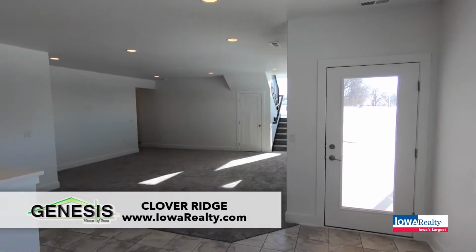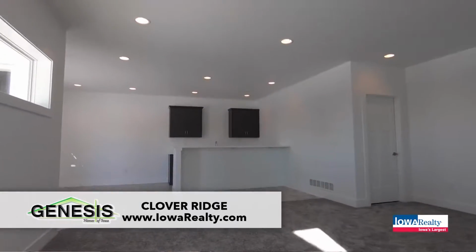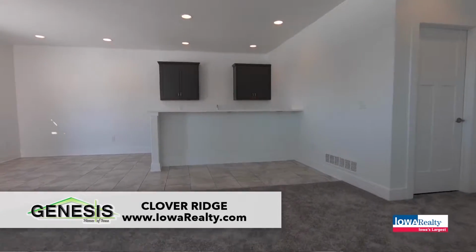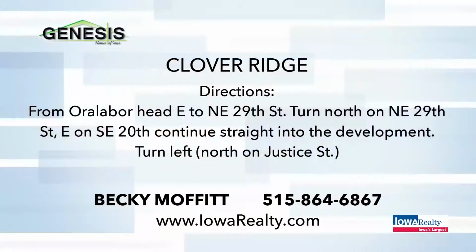Exactly. If you just now flipped on the tube wondering where we are, this is Clover Ridge, east of I-35, Ankeny, with those great schools and the new retail and the quick commute, as I mentioned, and you know, the golf, the lakes, the parks and all that, kind of as your backyard when you live in Ankeny. And open house this afternoon at Clover Ridge. Genesis Homes, our builder. And of course, if you have a home site or are looking for a place to build that dream home, put this builder on your list. You're going to love what they do.